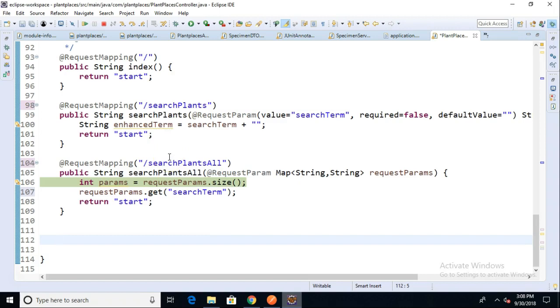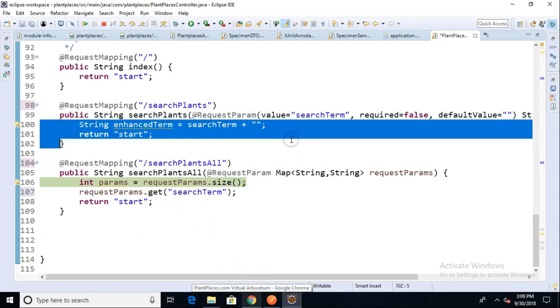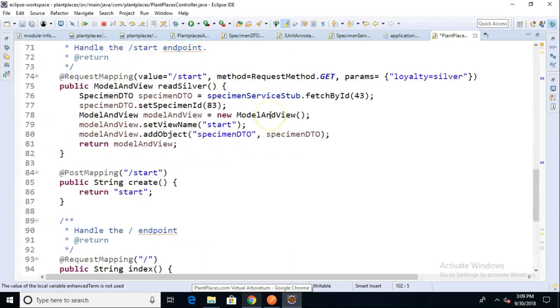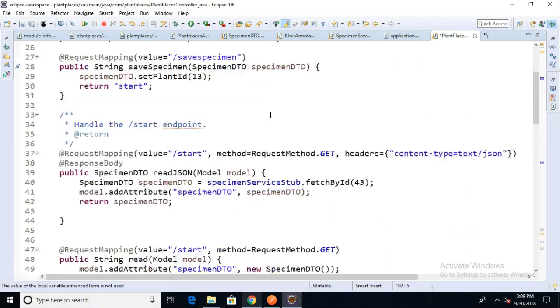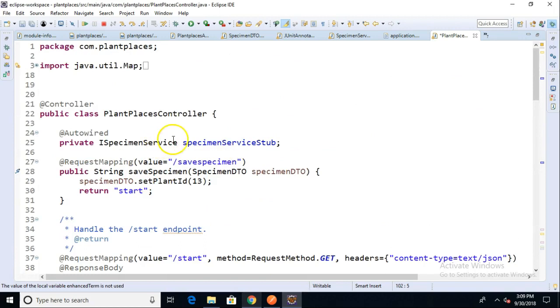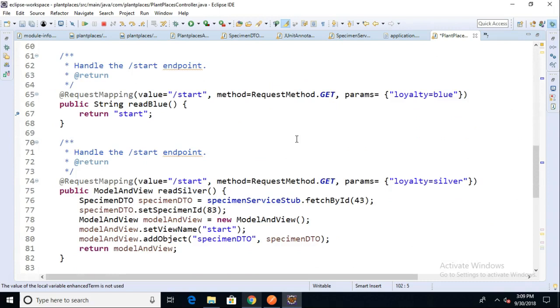Now, we've made some big strides here, because you notice we've been able to get from our web form into our controller class. From our controller class, we can jump down into our service layer, just like our specimen service stub. That's a discussion that we can have in a whole other video, because it's not as related to this one, but nonetheless, this video gives us a nice point where we can jump off and have this discussion.